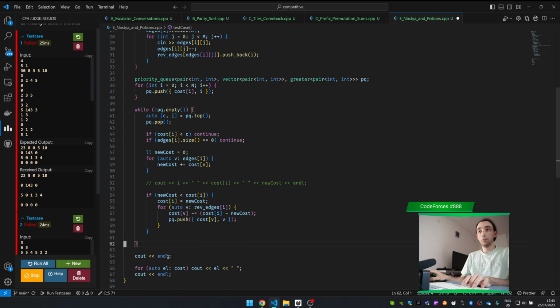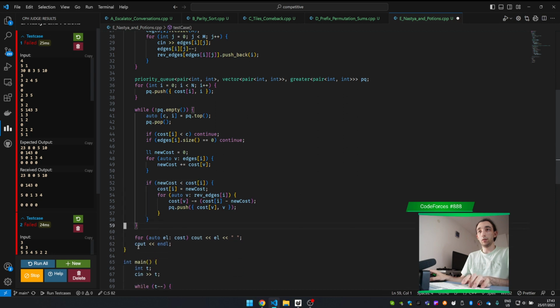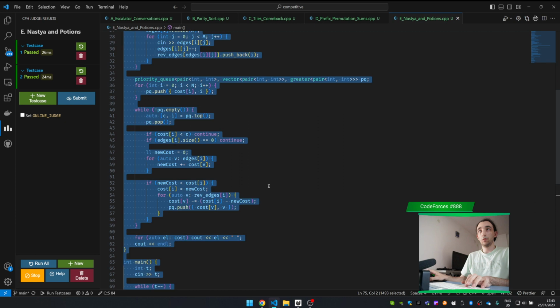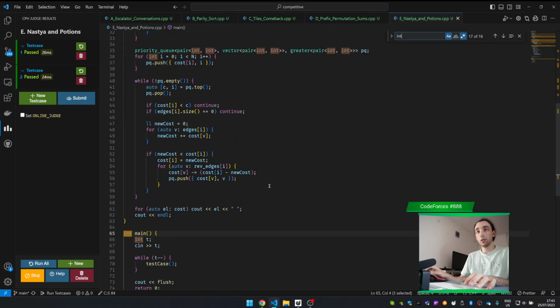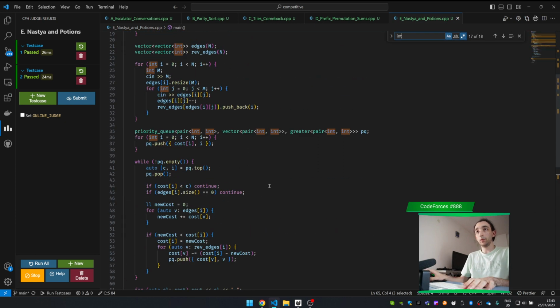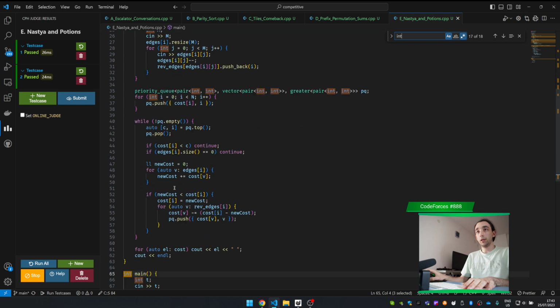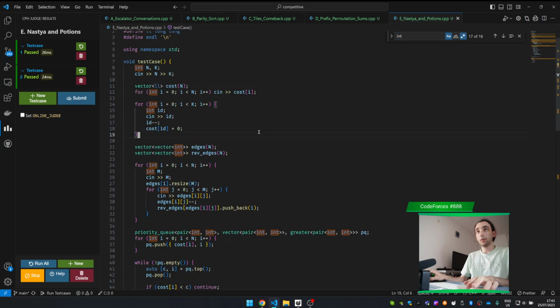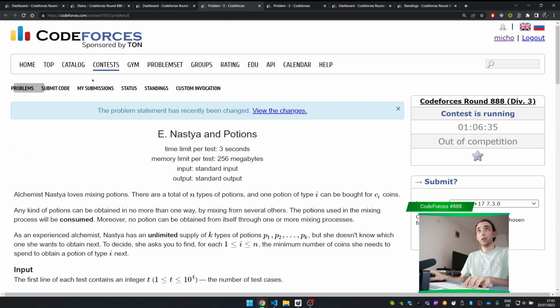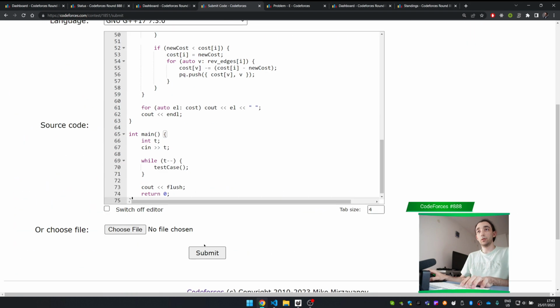Okay, this seems correct. Let me just see if there are some overflows. There should not be any overflow here because that should be smaller in return.